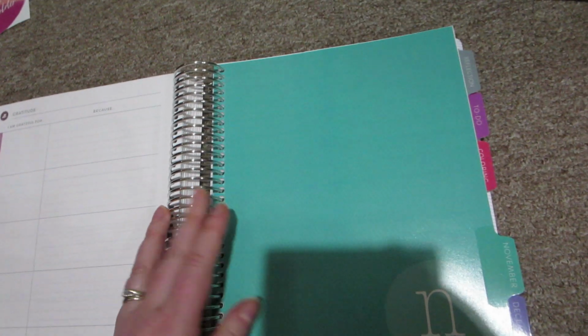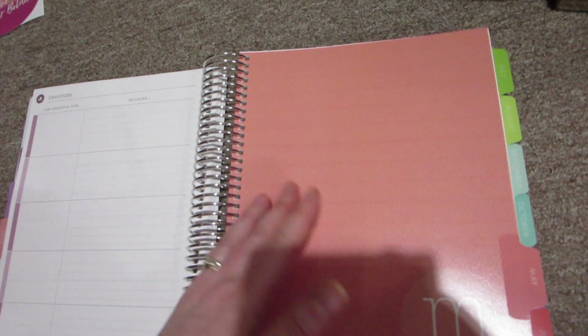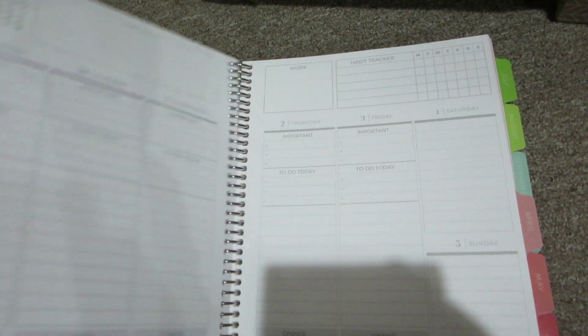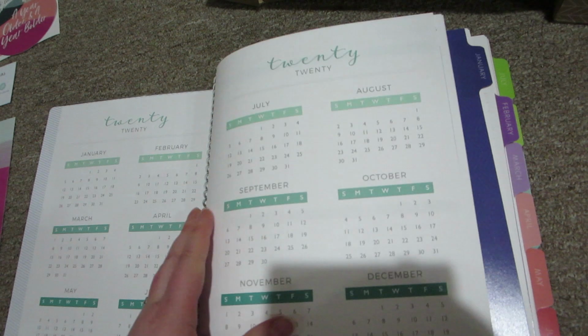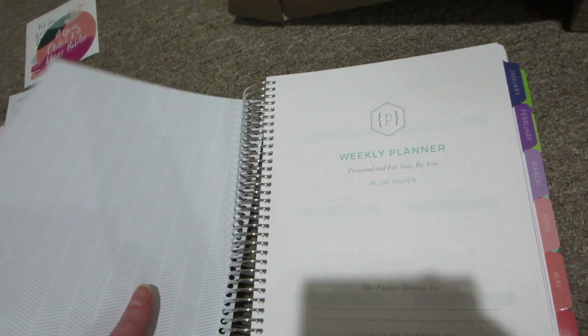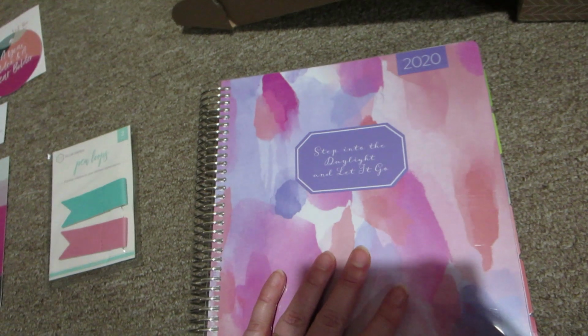So it worked out much cheaper doing it that way, because the pockets were on sale and I think they were only like $2 apiece to add on with the 30% off. So it worked out much cheaper than buying the sticker book. So there you have it, guys. That is my new planner, and I'm so excited to try this new format and these new layouts and the new gratitude and wellness pages. Have fun with the stickers and coloring, and I'm super stoked.